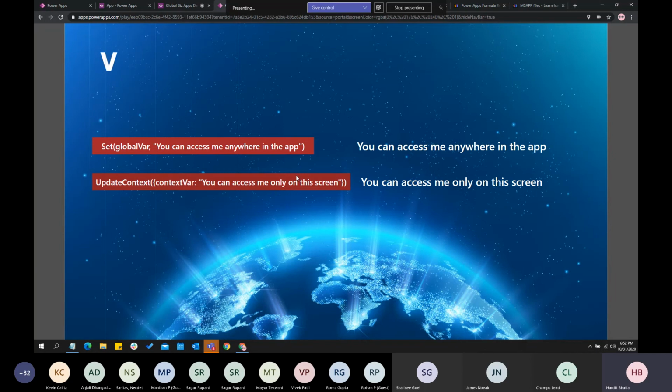And then how do you go about accessing the value of the global variable is by using the disambiguation operator. So the at symbol and then the variable name will give you access to the global variable, whereas just the variable name will give you access to the local variable if you have a local and global variable with the same name. But like I said, I cannot think of a use case where that should happen. But this was a question that came up on the community forums, that they had a local and global variable with the same name and they were not able to access the value of the global variable with just the variable name. So don't do that. But if you do, access the global variable using the disambiguation operator.